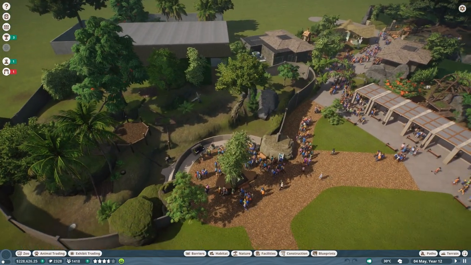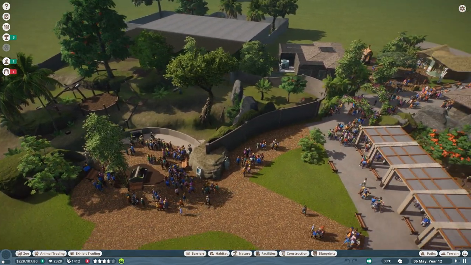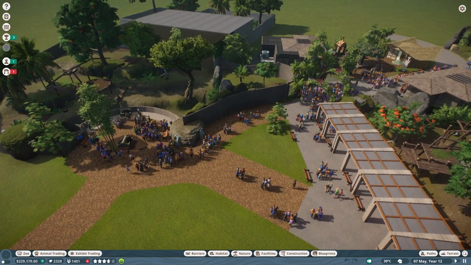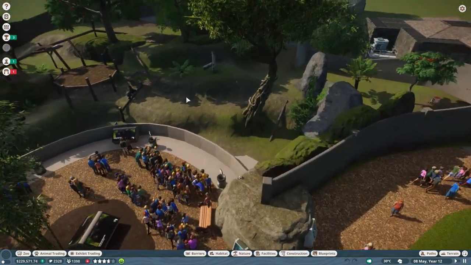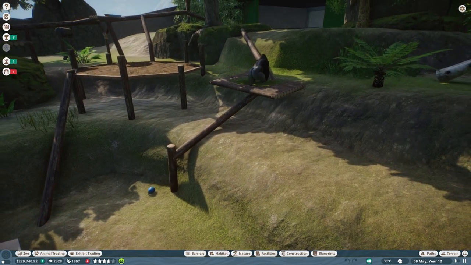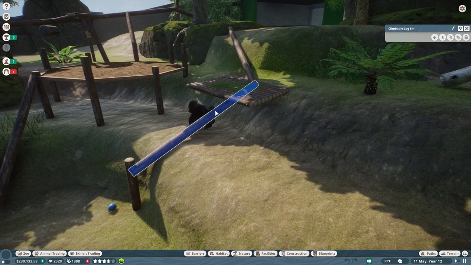Anyways, in the last episode, we did this wonderful gorilla habitat over here, and you guys have kept sending me some awesome blueprints, which we're going to use in today's episode. Oh, look at that. I love how the gorilla is using all of that stuff over here. Oops, he's clipping in there a bit, which is my bad, to be honest. Let me just quickly fix that.